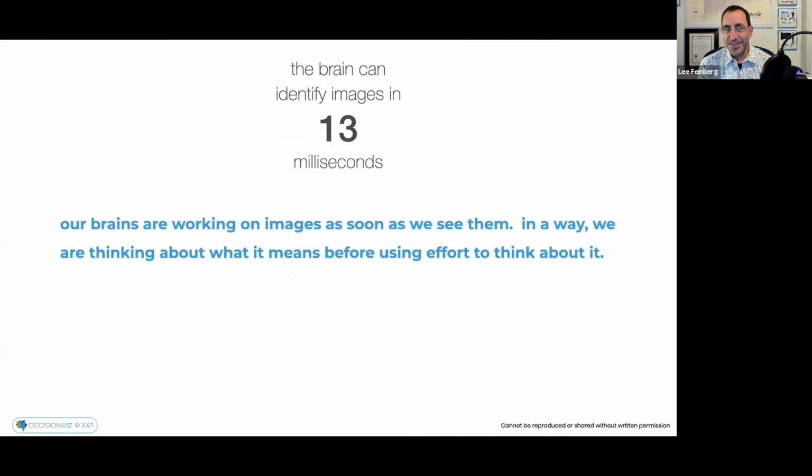So your brain is working on an image as soon as it sees it. So think about this, that your brain is interpreting what that image means before we're actually using effort to think about it. I'll let that soak in for a second. The result of this is that when you don't show images in a way that communicates the message clearly, or it's just confusing, it slows us down from interpreting what's going on and understanding it. So the longer it takes you or your audience in particular to figure out what's going on, they're going to be more inclined to ignore it, or maybe just say, I'm going to move on to the next thing, or just go back to how they've done things.